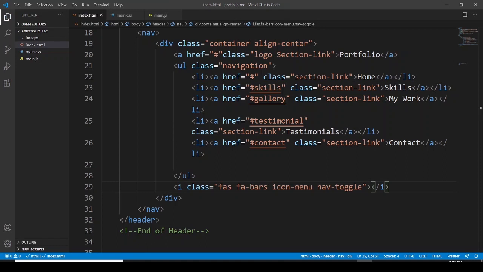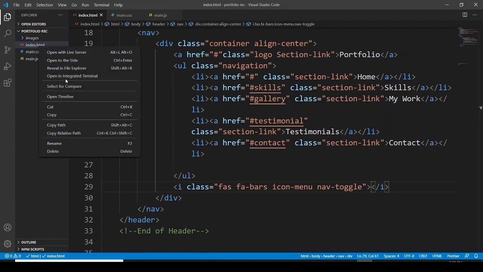I think let's go to the CSS first. Then we will work on this section. First of all, let's go to the browser using my live server. So where is that? Open with live server.